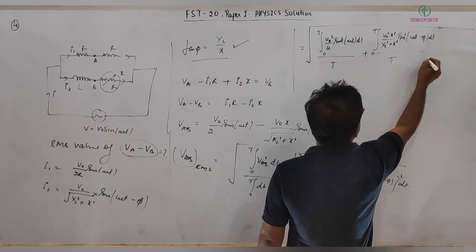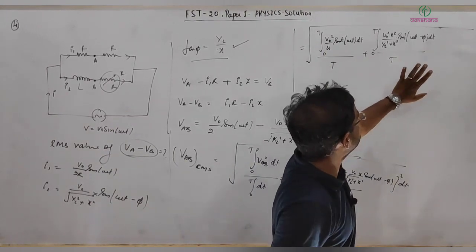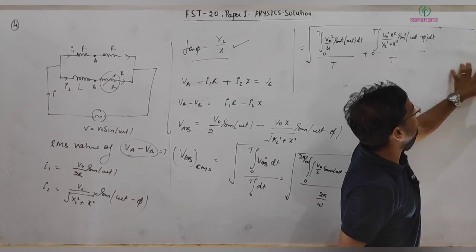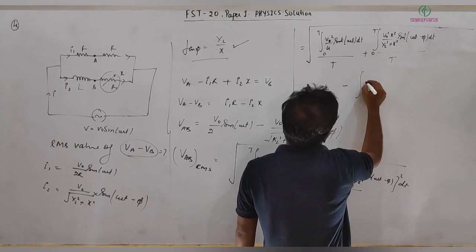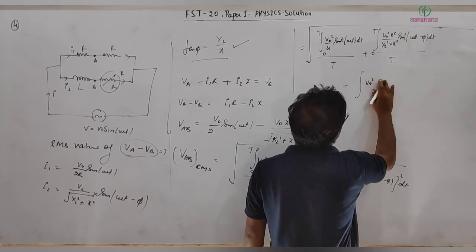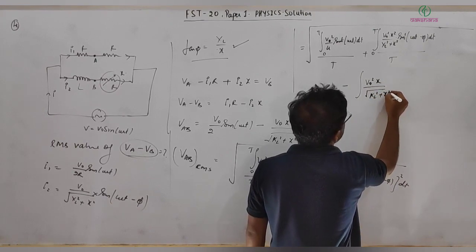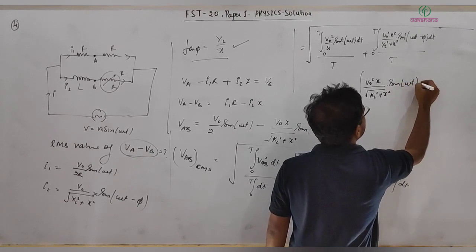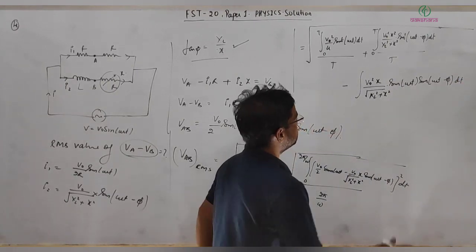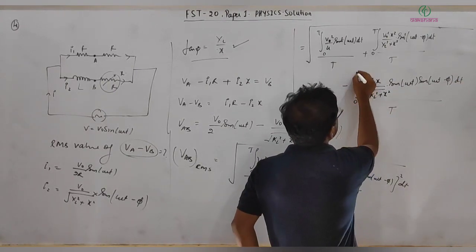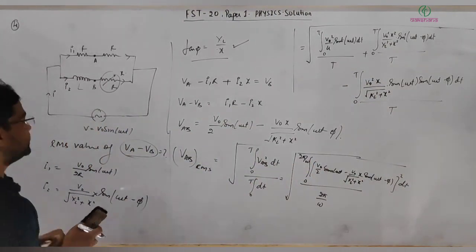So I am writing this next part here. Just try to understand, the space here is less, so I'm writing this quantity, which will be minus something under root, here. So it's minus the integral of V naught square into R into X divided by under root XL square plus X square into sine of omega t into sine of omega t minus phi into dt, and this whole divided by T from 0 to T. So we got it up to here. The calculation is a little bit lengthy, just pay attention.